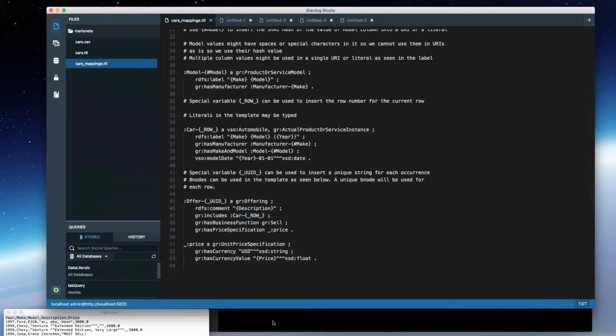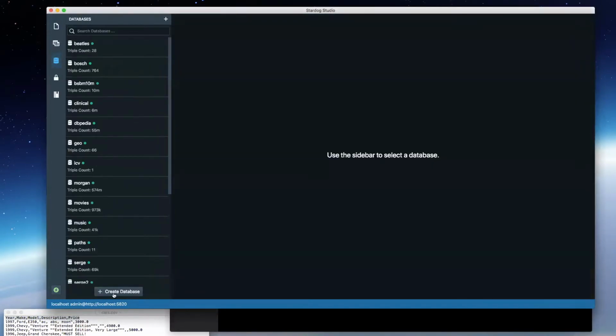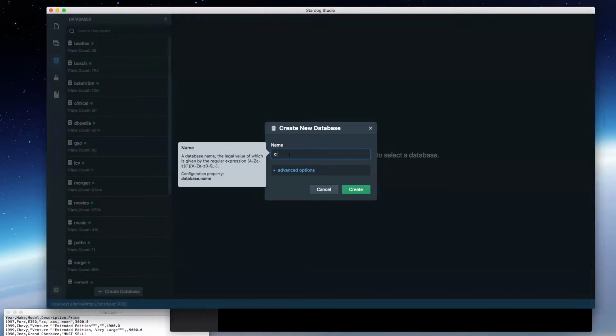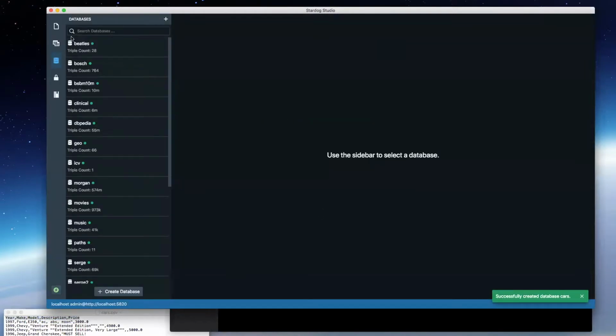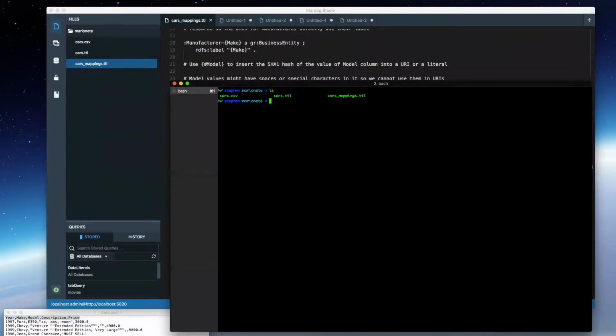Actually, let me create a database first. We'll just call it cars. Then I can go into my command prompt here. I've got the CSV and the mappings turtle file. All I have to do is a Stardog admin virtual import.